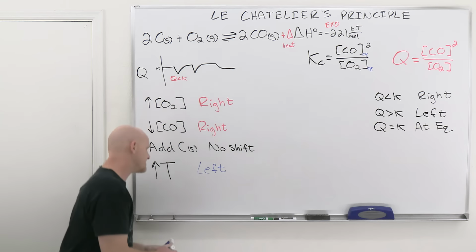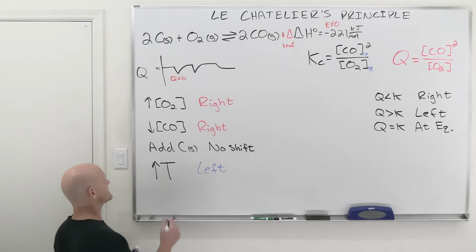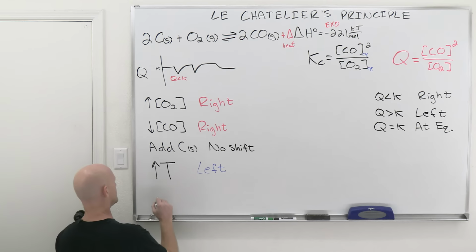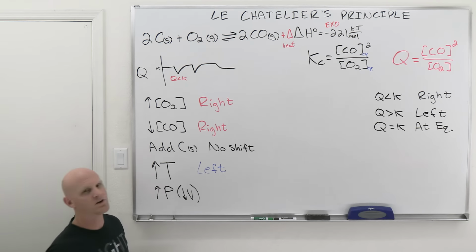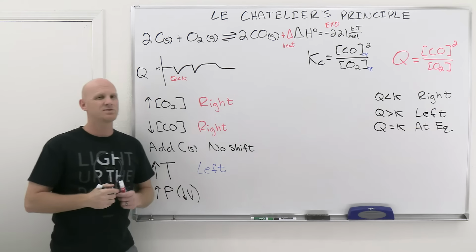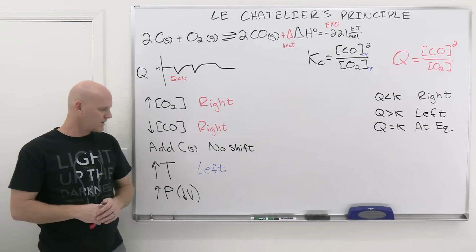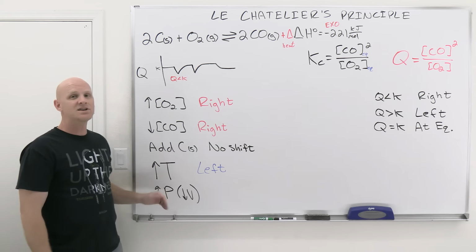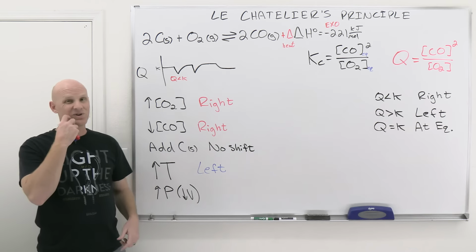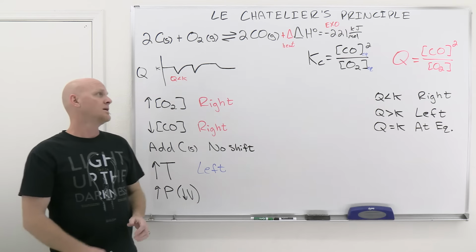All right, so pressure effects. So pressure effects are going to be tricky here. And so we're going to increase the pressure, and we're going to increase the pressure by decreasing the volume of the overall container. And that's where things are going to get a little bit tricky. So easiest way to increase pressure, and you're going to treat these as synonymous: we're going to increase the pressure by decreasing the volume.